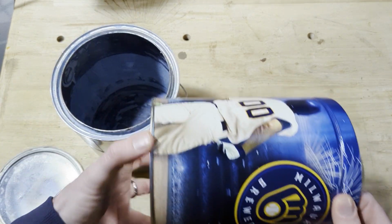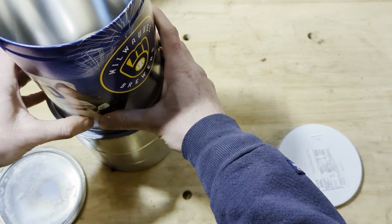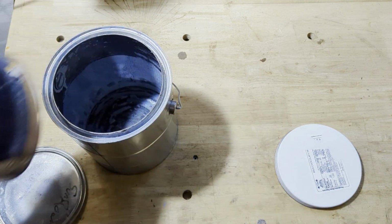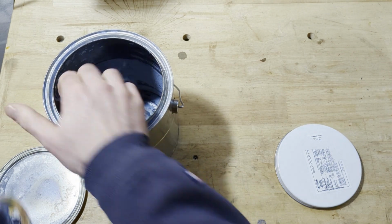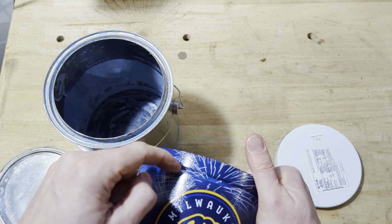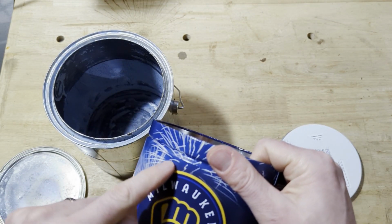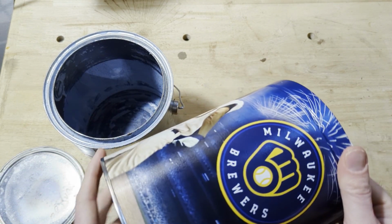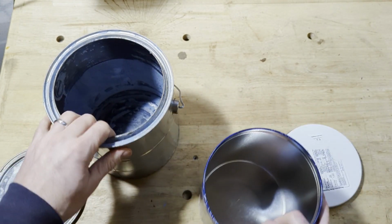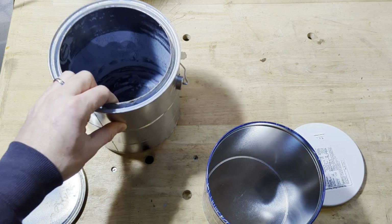So this popcorn tin happens to be just a scotch too big to fit down in my paint can. We're gonna see if we can pry this out just enough to sneak this down in there. And I want to then push this ring back in and have it hopefully rest in this little lip. Then I can drill holes along this edge for the secondary combustion. And I'll have to drill a whole bunch of holes in the bottom of this to allow the air to go up into the fire, and also holes into the bottom of here that allow air to get into the fire to start with.